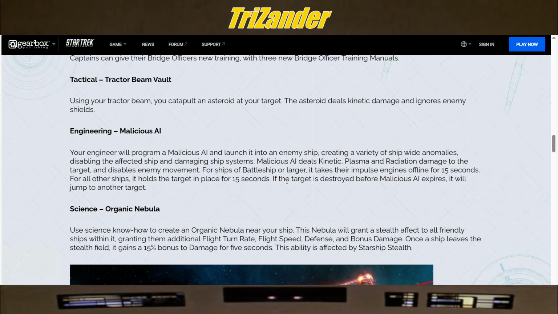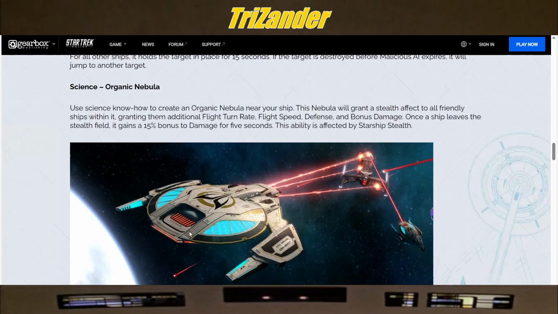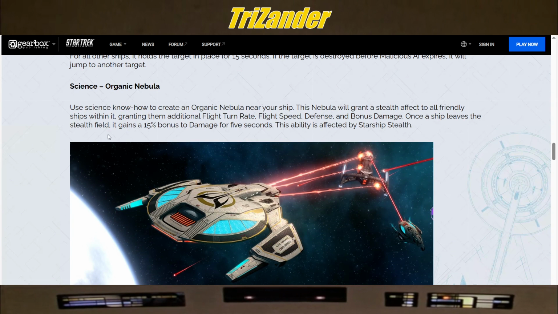For ships of battleship or larger, it takes their impulse engines offline for 15 seconds. For all other ships, it holds the target in place for 15 seconds. If the target is destroyed before malicious AI expires, it will jump to another target. And the other one, Organic Nebula.